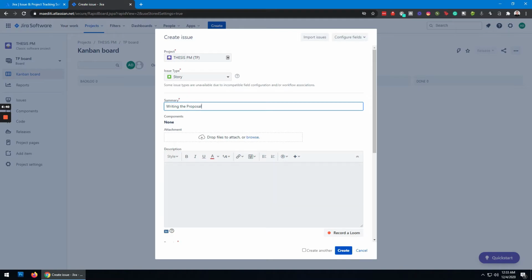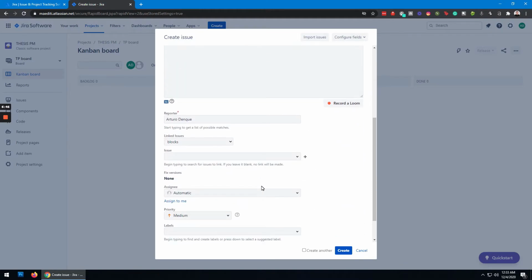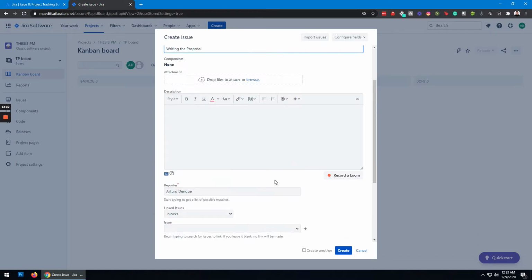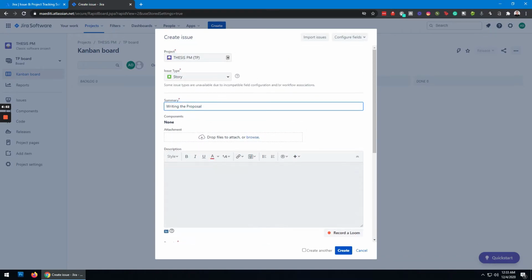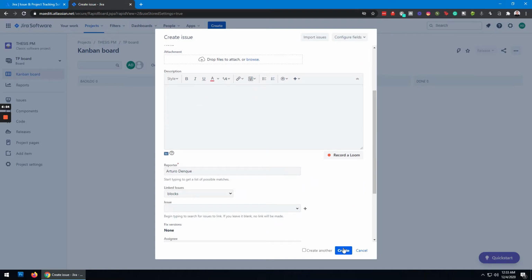I will not add any description because what's important is that I created this issue to start creating multiple subtasks later on.